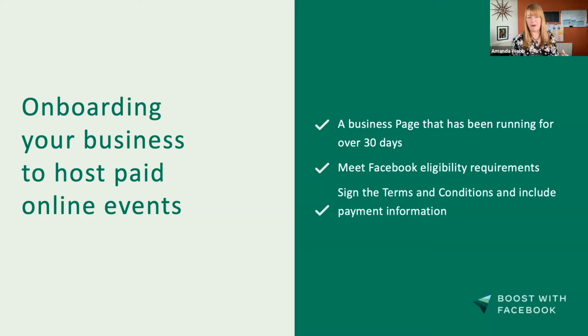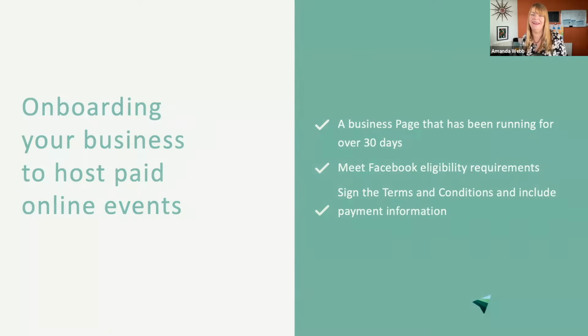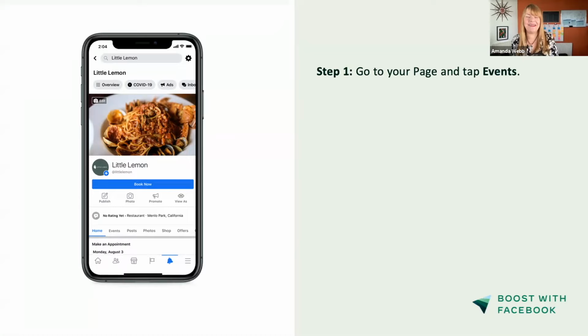Once you've confirmed your page is good, you have to sign the terms and conditions and add payment information, and then it goes into review. So Facebook will review and decide whether you can run events. So get that application process up and running now, so that if you do intend to run a live event in the future, you won't have to do it then. I actually just did mine today just to make sure it works. So once you've got that set up, you can actually start creating your online events.